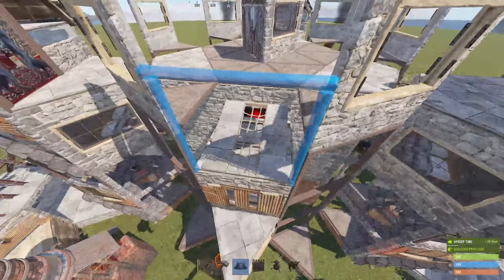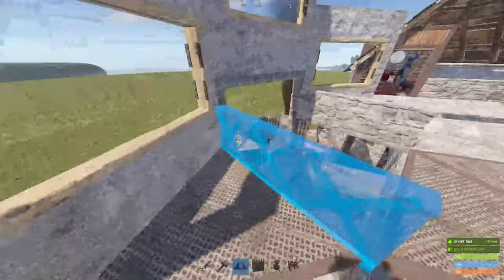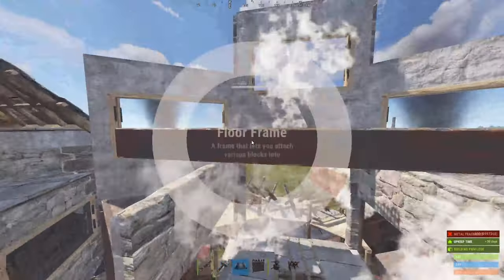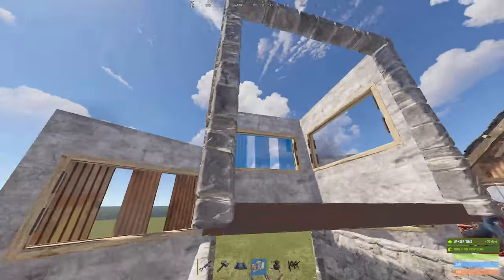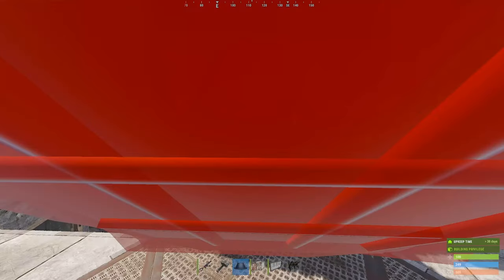windows, double door frame here, another window here, low walls, a floor frame, which I suggest making sheet metal, more windows, another double door frame. To add our embrasures first, make this easy. We'll put glass windows on these for now, and then placing our ramp.